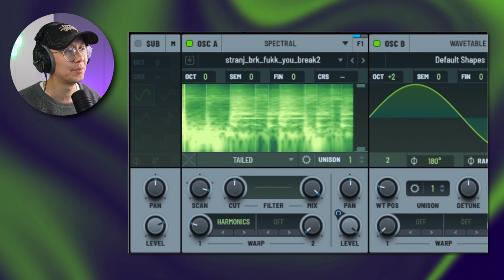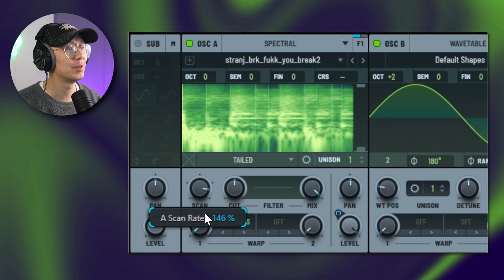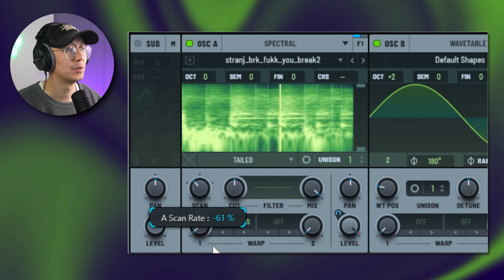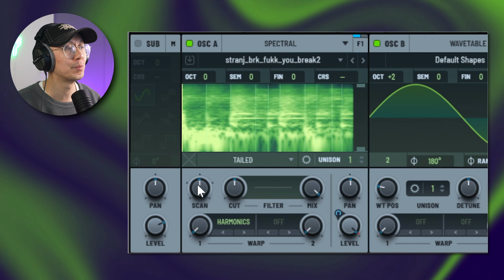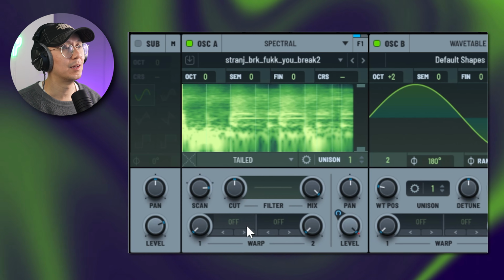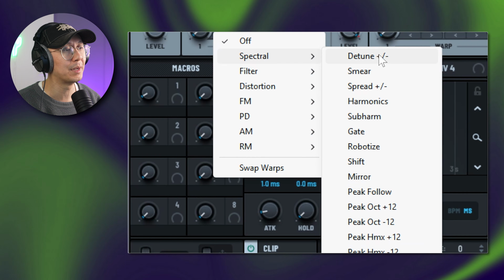So let's check it out. And you can play with the scan mode, which is again how fast it scrolls through the sample. Now, negative modes will play it in reverse. Now, the benefit of the spectral mode is you have these spectral warping modes.